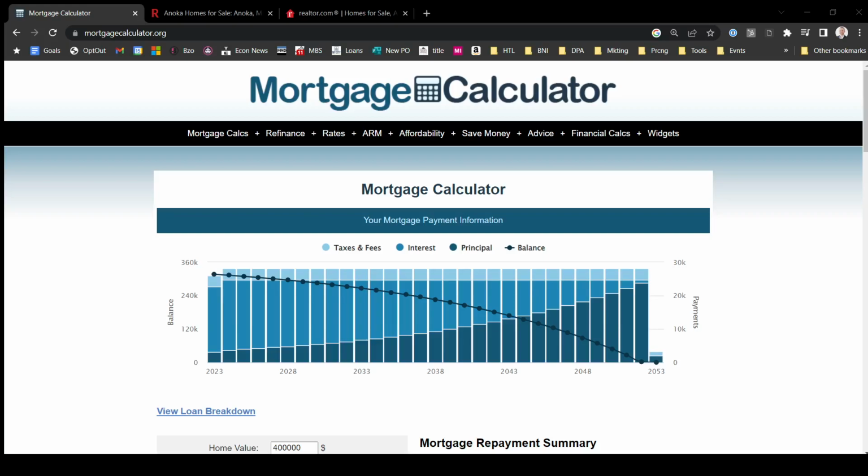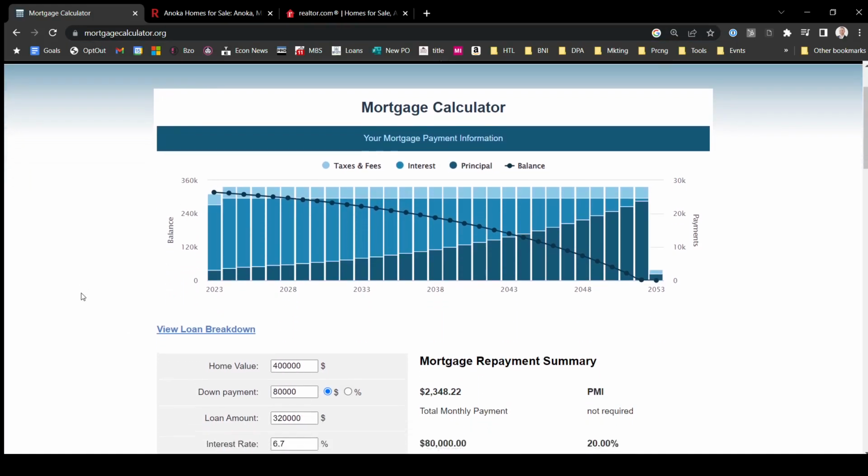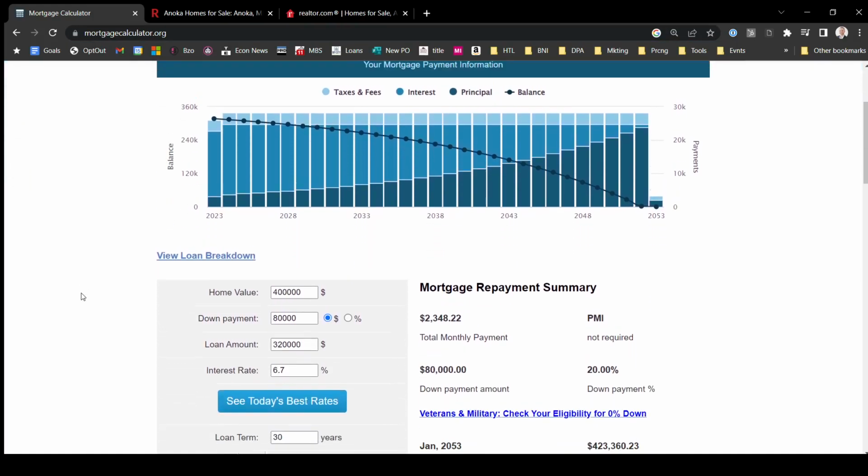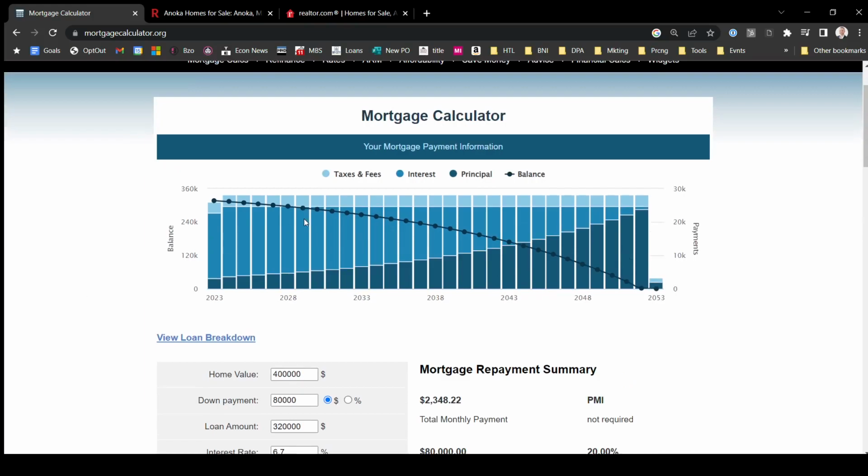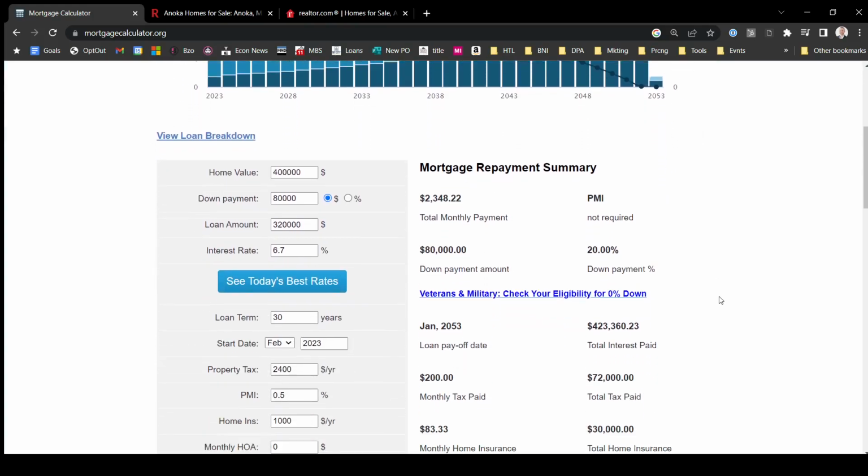First things first, you want to just find the right mortgage calculator. I'm a big fan of mortgagecalculator.org. It's pretty simple, but also effective. A lot of great visualizations if you're into that sort of thing, but certainly all the boxes that we need. So they got this amortization table up here with years. You can come back to that. It's nice if you want it, but getting into the nitty gritty.